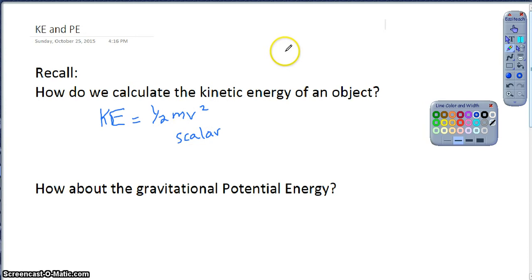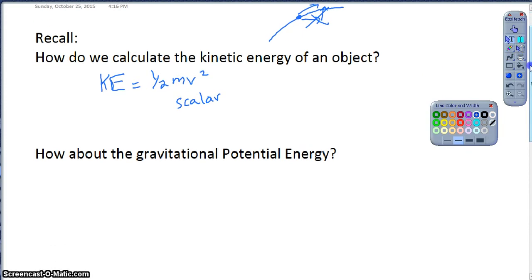So if I ask you for the kinetic energy of an object that's in projectile motion, I don't care about the horizontal and vertical components of it. I just want to know how fast is it moving at that location, and I use that entire velocity as my v there. So don't break up energies into components, right?